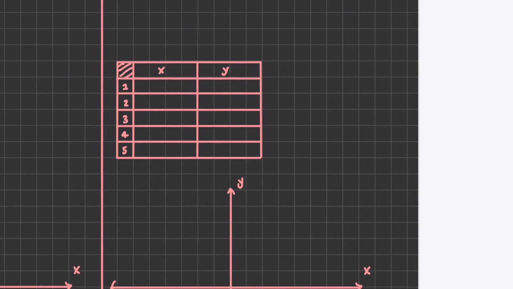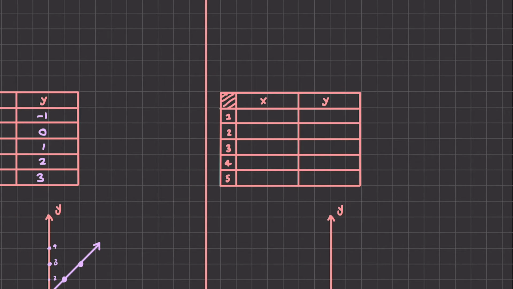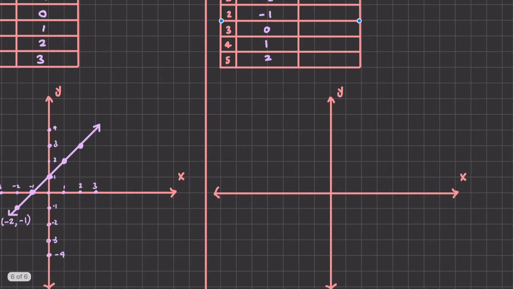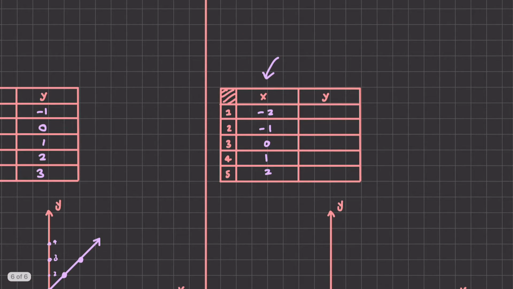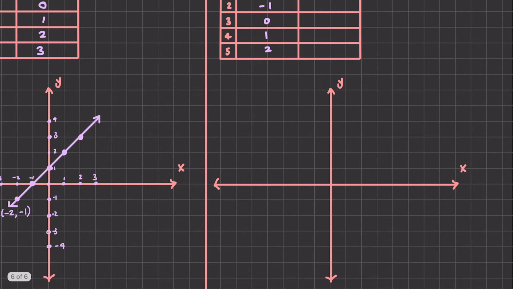So let's try our next problem. Let's use some values here. I'm going to go with the same ones. Remember, you can use any points for this x value. I'm choosing ones that are close to the center of our graph, so it's easy to take a look at what's going on. But technically, you could put any numbers here, like 10,000, 10,001, 10,002. But for the sake of our demonstration, it's easier to do the calculations if you have lower values of x.